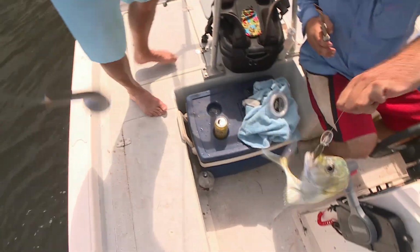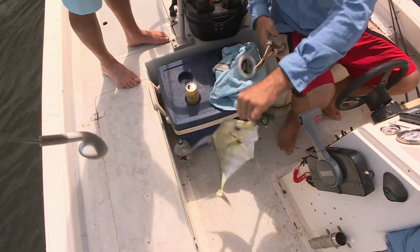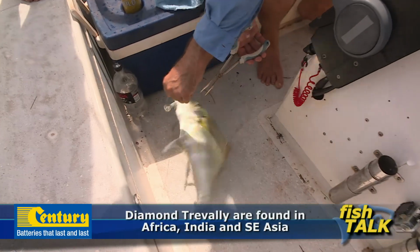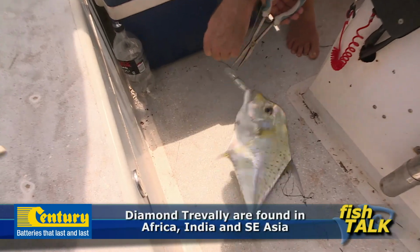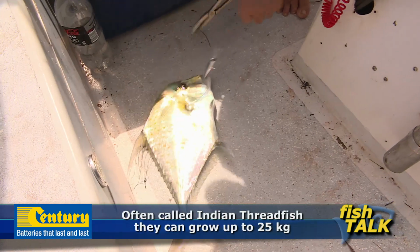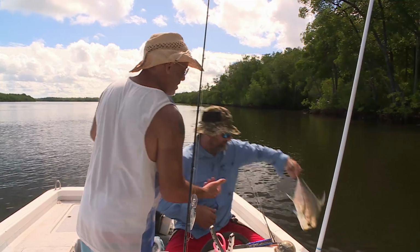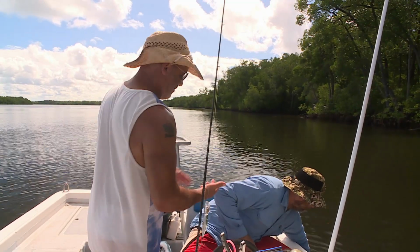Oh, beautiful. That one there's a diamond trevally. That's not a bad sort. Isn't it a string? Yeah, look at that. Have a look at the big sickles on him, Mick. There's like 100 different types of trevally out there. Just some amazing number. Like, you've never seen one of these before, have you? Have a look at it. And look at that. Look at the thinness of it. Little Jack.